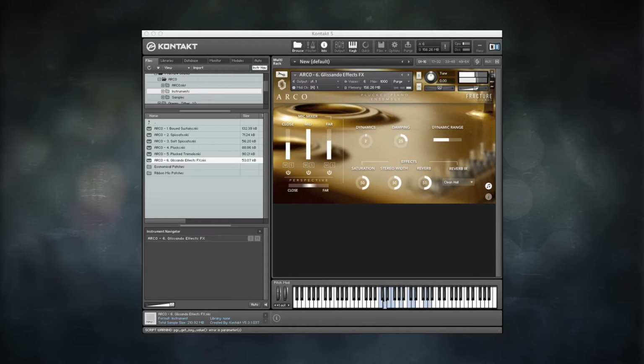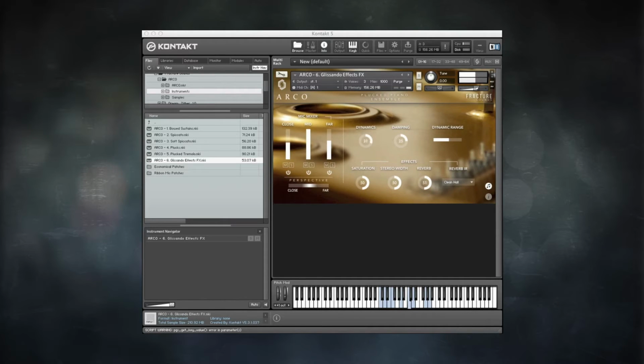Then we have the same again, but in the mid-range. And then a bit higher. And then the high strings here. And finally, the full range, all at the same time. And of course, you can mix all these together as well. So these are quite fun for building tension, maybe in horror scores.